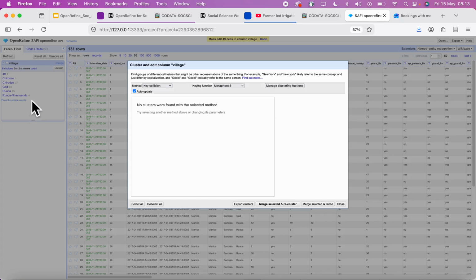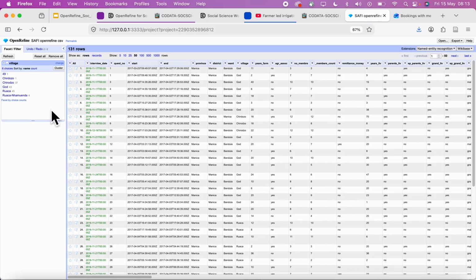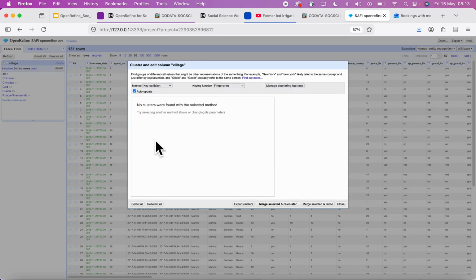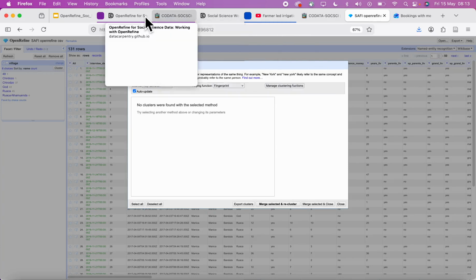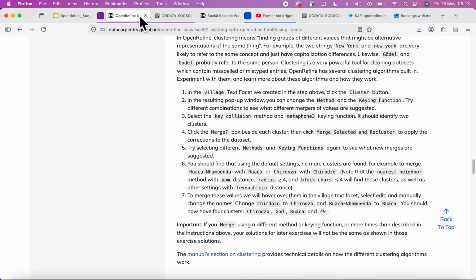But if we have a look back here, we'll see now that we have got somewhere with that. We've got rid of some of the extra problems, but we can try a couple of the other methods. So let's see what the lesson suggests.